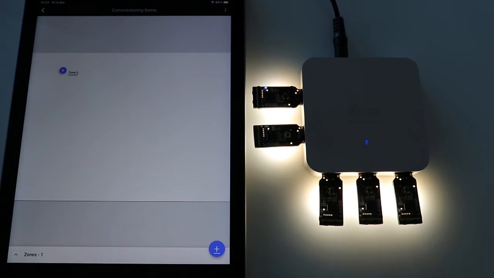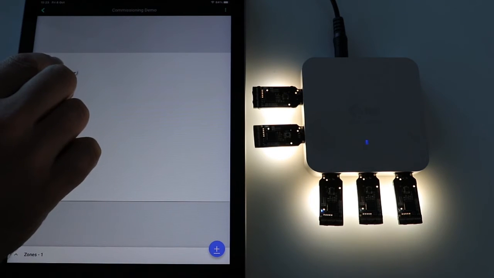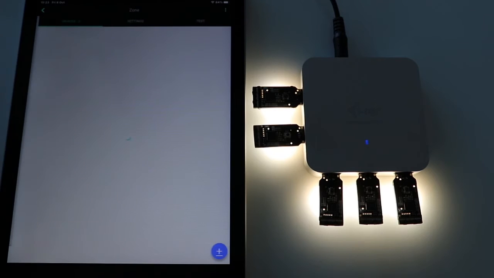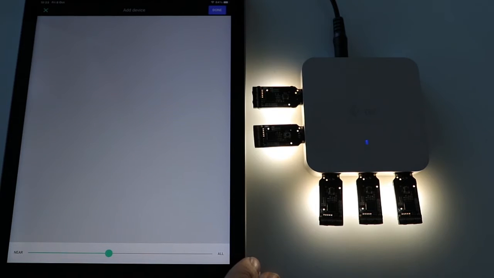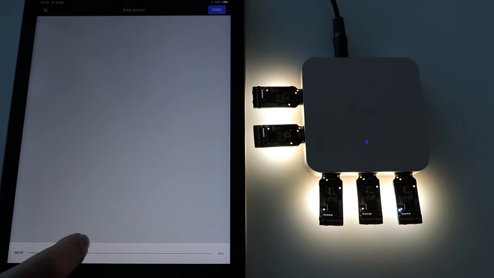On the left side, we have one zone, which I will click right now. And I will add 2 devices to this zone by pressing this plus sign on the bottom right corner. Here I can narrow which devices are visible.